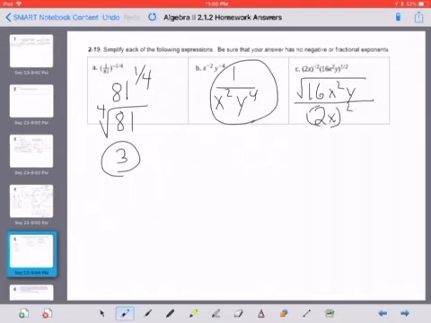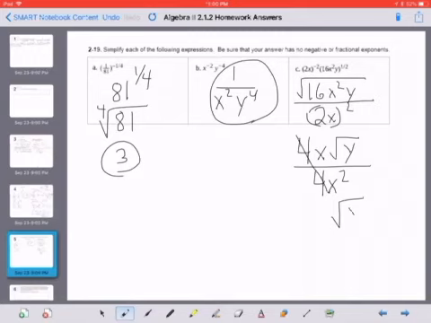So what I can do is I can then start to simplify things. So I know that 16x squared are perfect squares, and y is not, so I can actually take them out of my square root and get 4x, leave the y inside. So then I get 2x to the second power, so it's really 4x squared. So then a couple things cancel. The 4's cancel out. The x's, I get an x taken out, so my final answer is actually the square root of y over x.